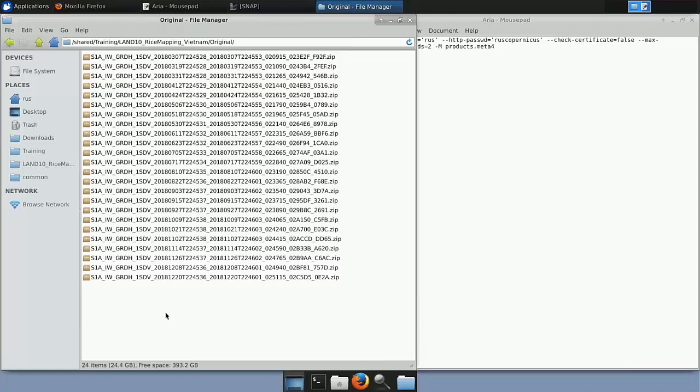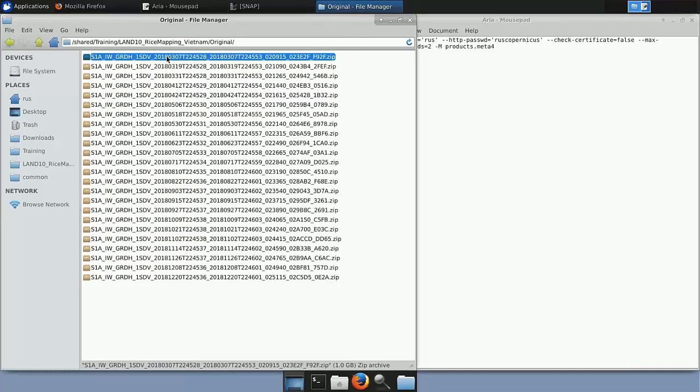So today we're going to be processing 24 images, and as you can already imagine, if you want to do it manually one after the other, that will take a lot of time. That's why we want to automatize things by using GPT. So the way I'm going to proceed in this exercise is that I will show you the pre-processing steps that we need to apply to every image. I will use one as an example, and then the same is applied for the others.